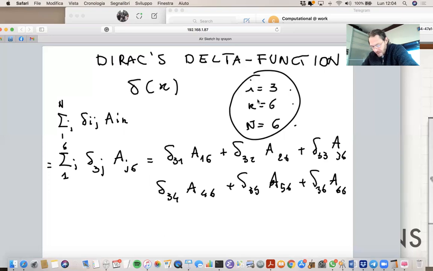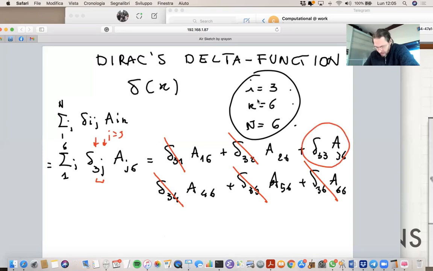Now, as you can see, all of these terms in the sum are redundant because this is 0, this is 0, this is 0, this is 0, and this is 0. So whenever you have a delta function, a Kronecker delta, the sum involving the label that appears in the Kronecker delta is actually redundant because it is a sum of 0s, except in the only case in which the 2 indices of the Kronecker delta happen to take the same value, which, since one index is 3, is when j is equal to 3. That's this element here, and in this case delta is equal to 1.